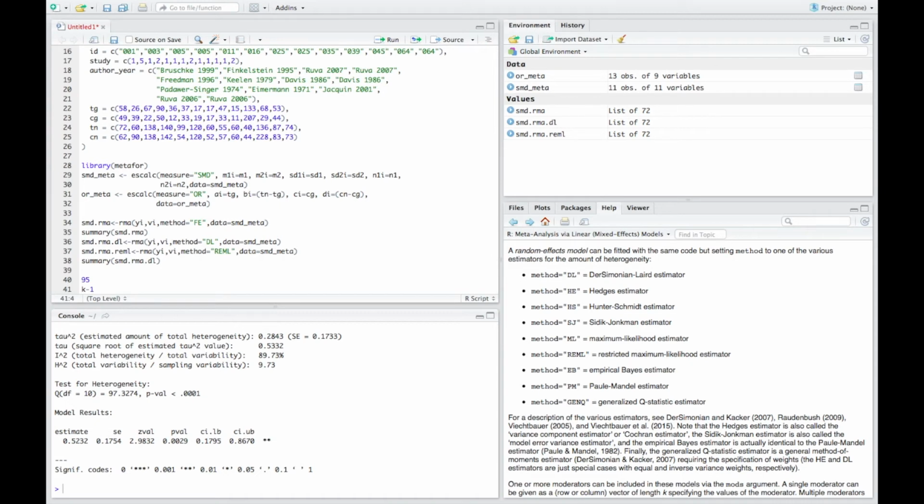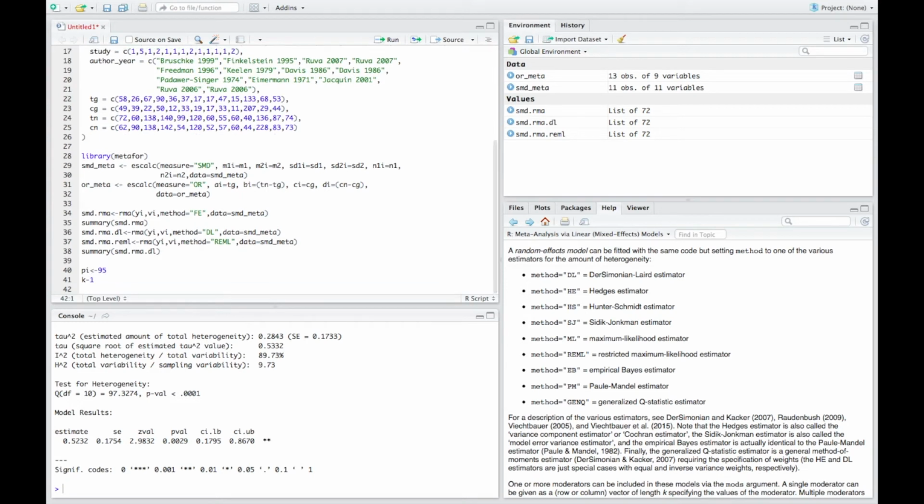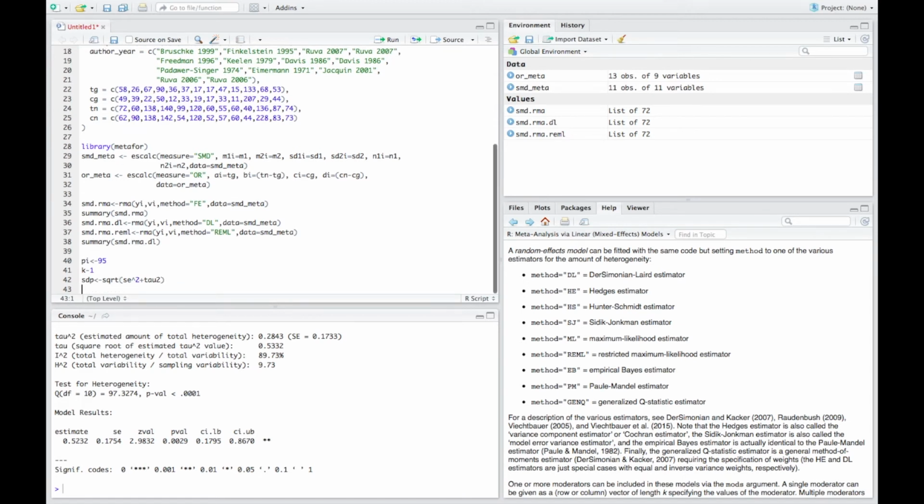You also need your pooled standard deviation. And for a random effects model, you have two sources of variance. You have your standard error, and you also have your tau squared. The equation recommended in the BMJ article is to square the standard error, add the tau squared, and then take the square root of that. And finally, you need your mean effect size, which in the meta-analysis results is abbreviated as B.